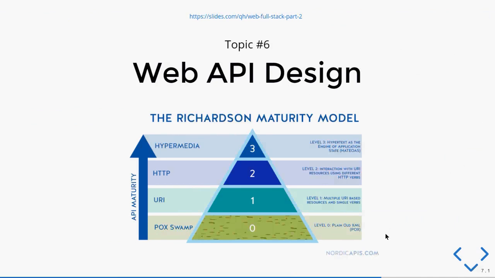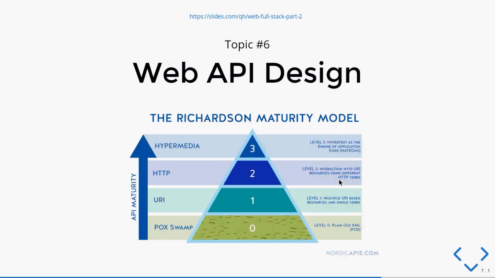So we have level 1 here, and the idea here is we have a URI endpoint that represents a resource, but there's a single verb on that resource. Level 2, and this is kind of more of the standard REST, is we have a single endpoint, but then we operate on that same endpoint with different verbs. So we do, you know, /profiles. We can do a get to get the list of profiles. We do a post to create a new profile to that same endpoint, just a different HTTP verb. And then put and delete don't really make sense in the context of that /profiles, but if we had a specific profile like /profiles/ID, then we could do a put and a delete against that endpoint.